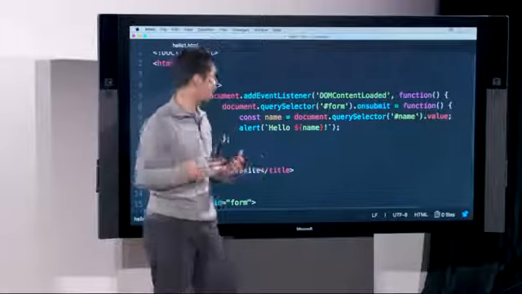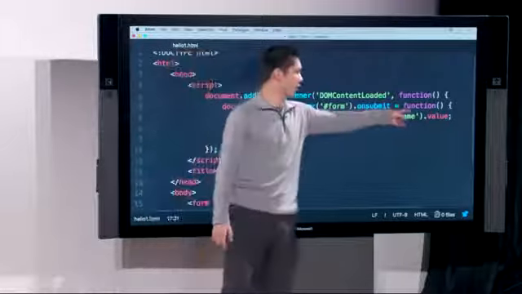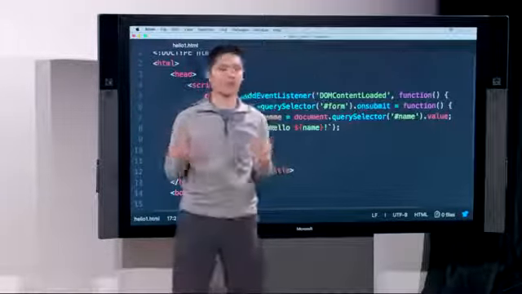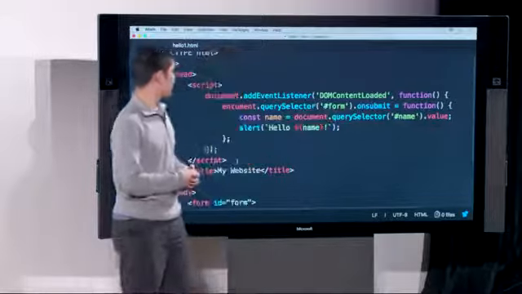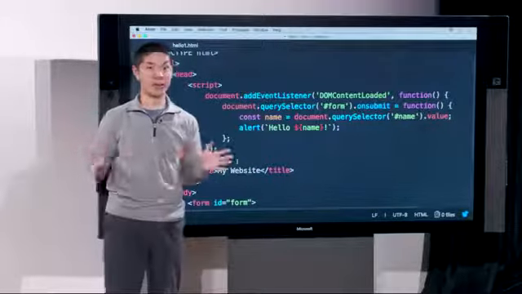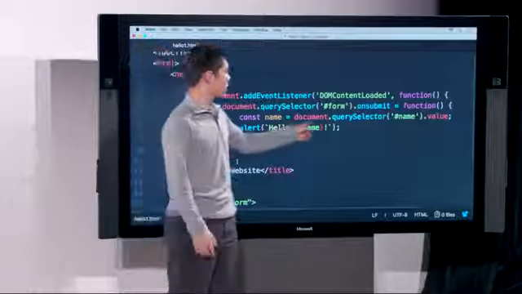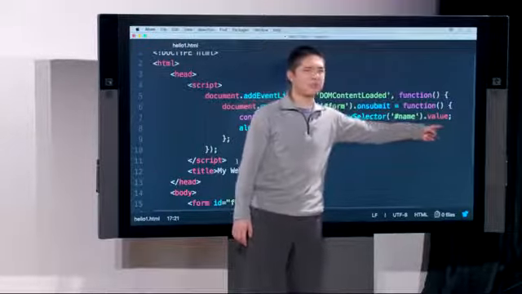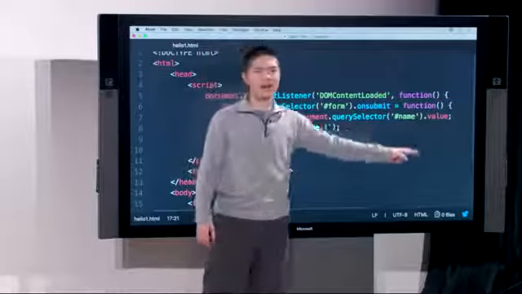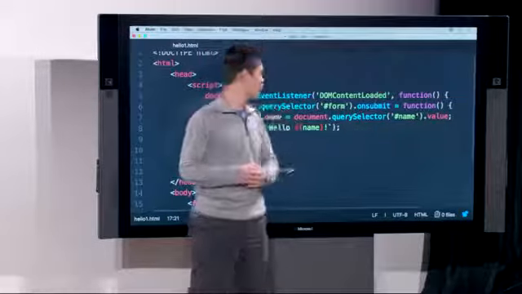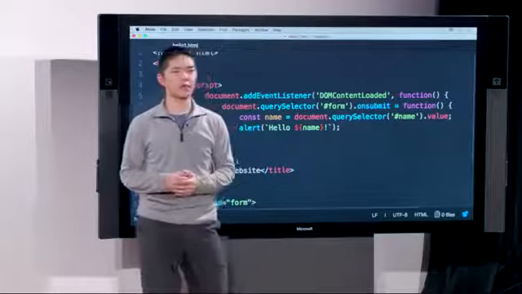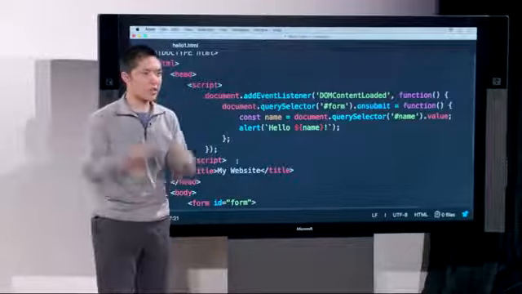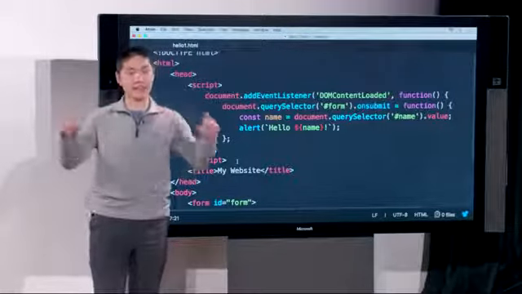And so what's going to happen when this form is submitted? We're going to run this function, again, passing this function in to be the value of this onsubmit attribute of my form. And I'm defining name as a const, because it's not going to change, equal to document.querySelector('#name').value. Any guesses as to what that's going to extract? What is querySelector #name.value? Yeah? Great. It's going to be whatever the user typed into that text box, because that text box had an ID of name.